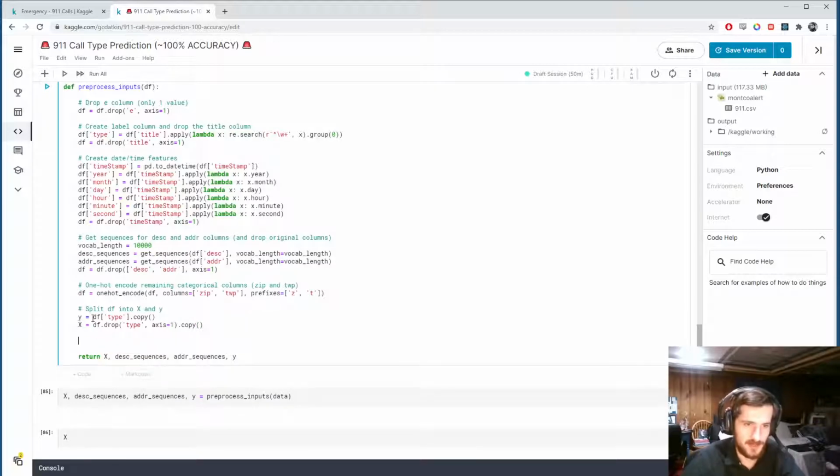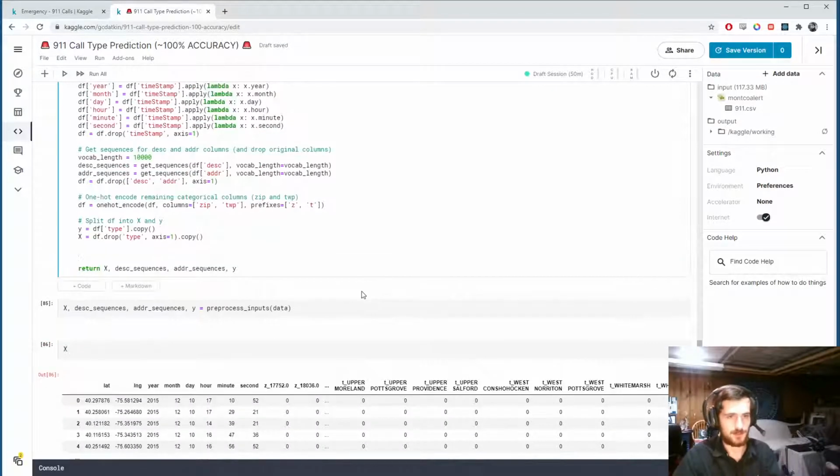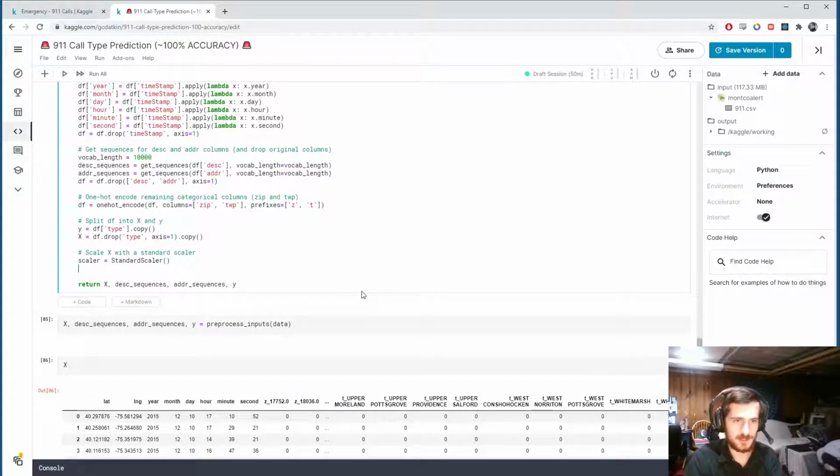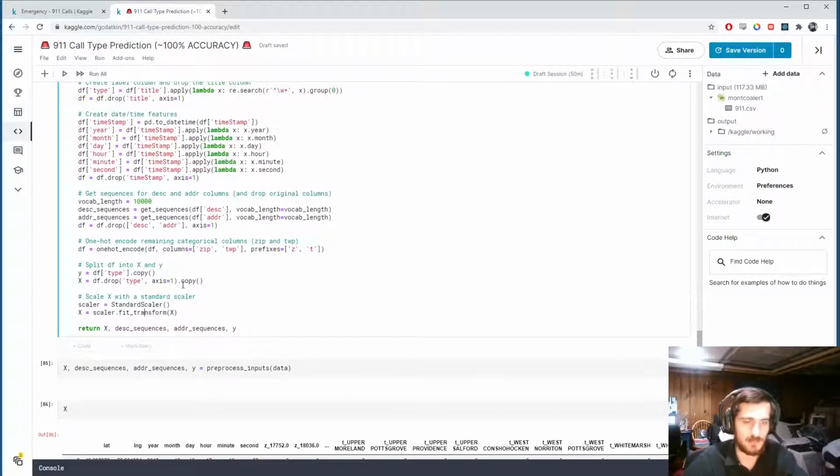So we just want to scale x, we don't want to scale our labels. So let's create, let's say, scale x with a standard scaler. Let's create a new scaler, and then let's apply scaler.fit_transform to x. So this will fit the scaler to x and then transform it, store it back in x, so that each column now has a mean 0 and variance 1. However, this returns a NumPy array, and I just want to keep it as a data frame so we can bring it up and view it nicely. So I'm going to turn it back into a data frame and keep the columns the same.